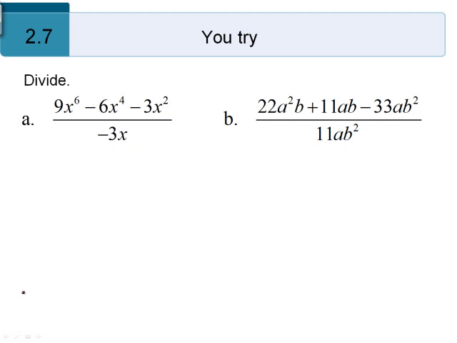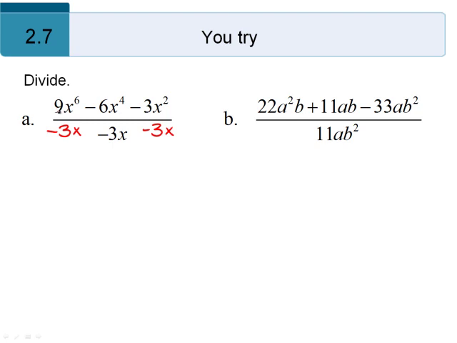On this section, we were dividing polynomials by a monomial, which is one term on the bottom. So what you have to do is take each term on the top in the numerator and divide it by the term in the denominator. Now, I am going to be lazy, just like normal, and just put the term that's on the bottom underneath each term so that they line up instead of writing it all over again.